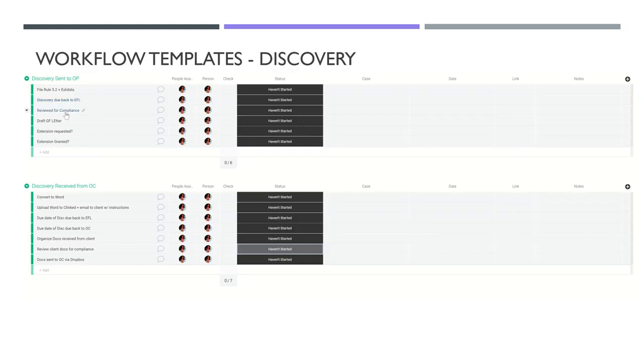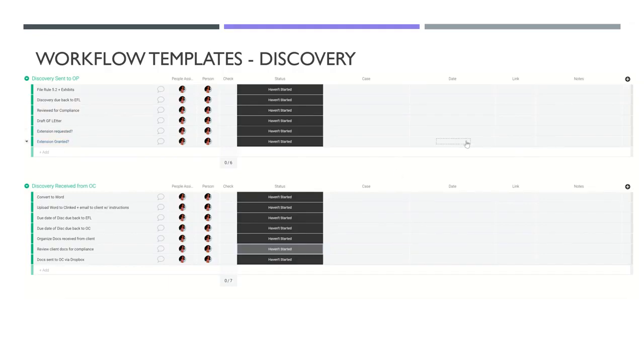After that's done, I usually have Krista review to make sure the documents are in compliance with what we asked, if a good faith letter is needed. I'm not sure if that's a universal term. A good faith letter is just a letter to the other side where we're trying to, in good faith, resolve a discovery dispute. So if they send me documents and we're missing some, then we draft a letter saying, hey, we got X, Y, and Z, but we're missing A, B, and C. That's what the good faith letter is. If the other side requests an extension, we document that. If the extension is granted, we document that.